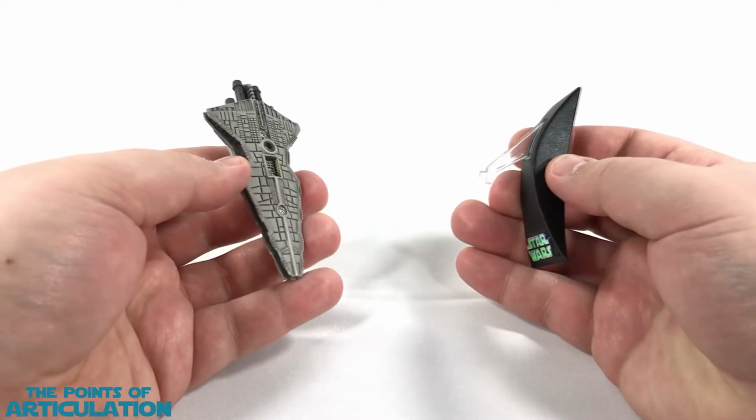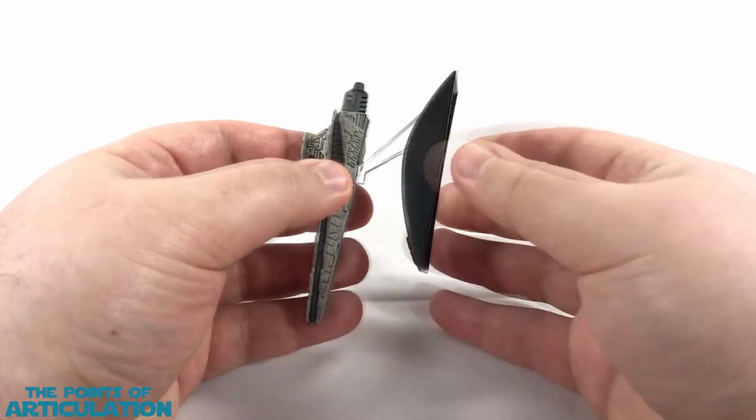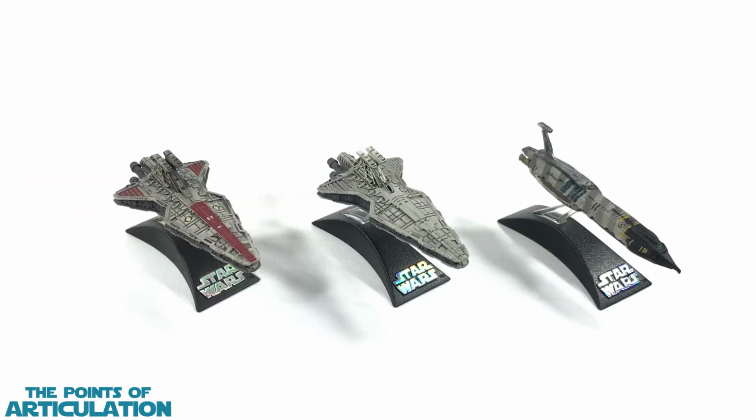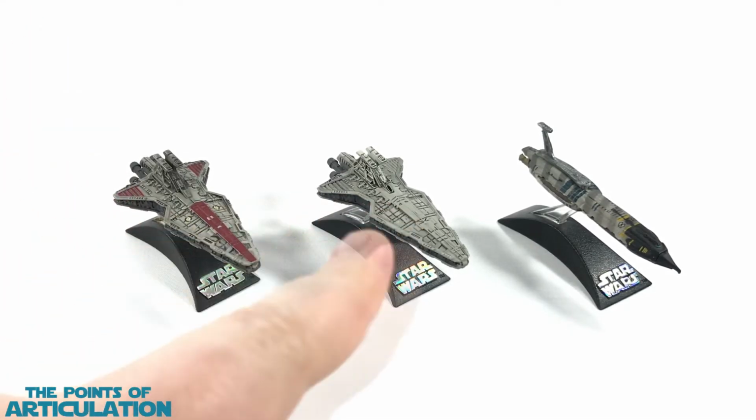And just like other Titanium series vessels, it comes with a cool stand, peg it in a port like so, and just like that, everybody, you are good to go. And now for a quick size comparison with the Star Wars Titanium series Imperial attack cruiser seen in the center. On the left hand side, we had the Republic attack cruiser, the Venator. A very nice ship. As you can tell, they are identical, just with different paint schemes.